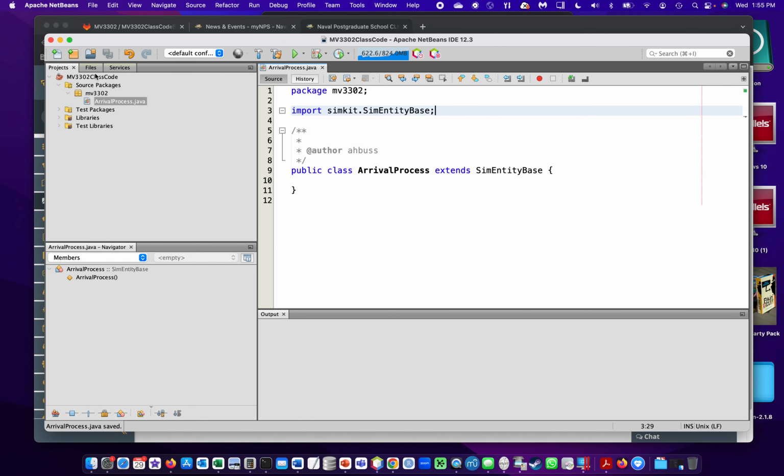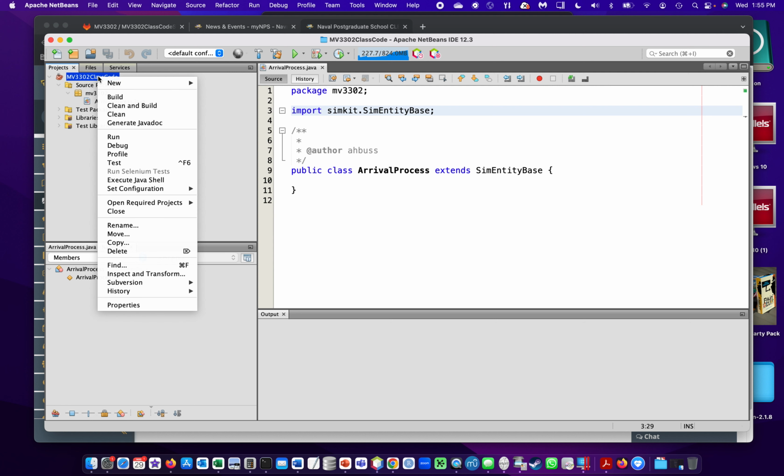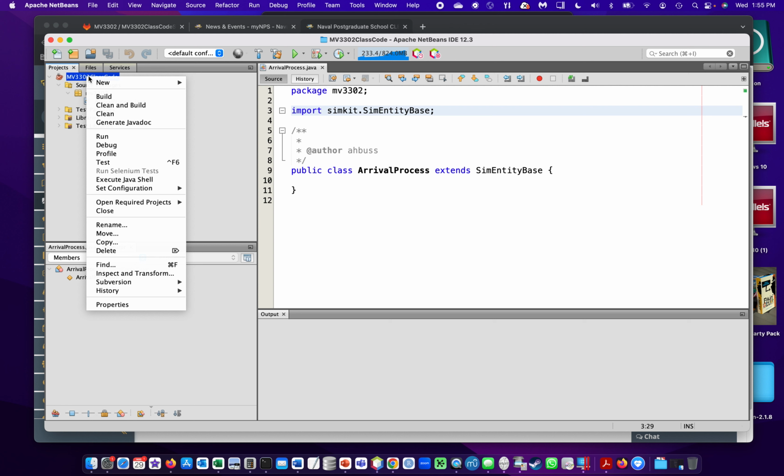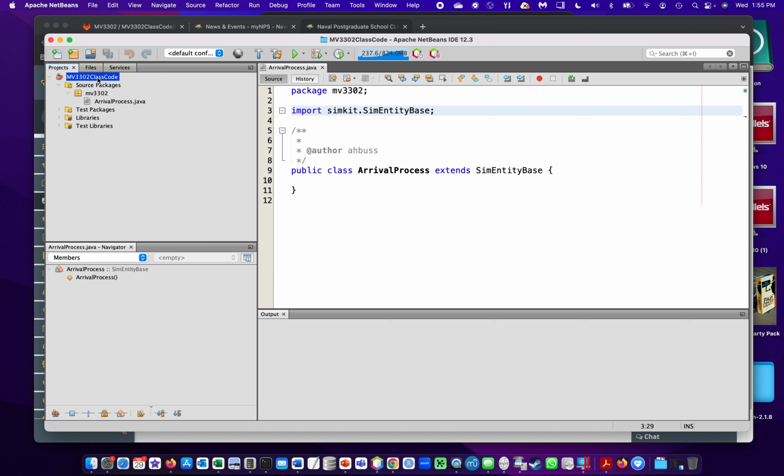Okay, so now we need to start doing Git. There are a variety of ways of doing it. On yours, if you right click, it should say versioning systems.